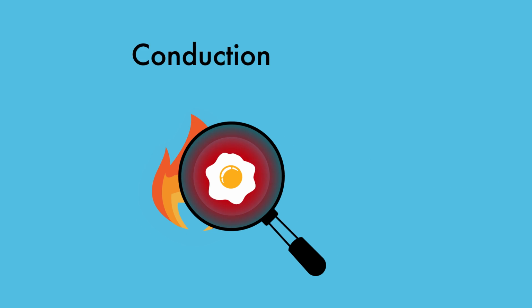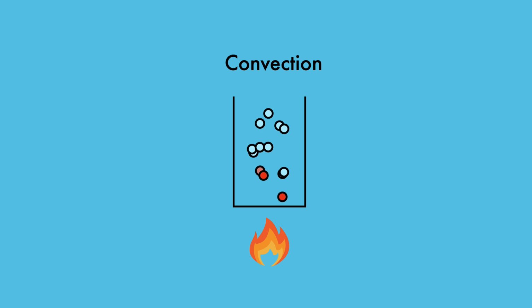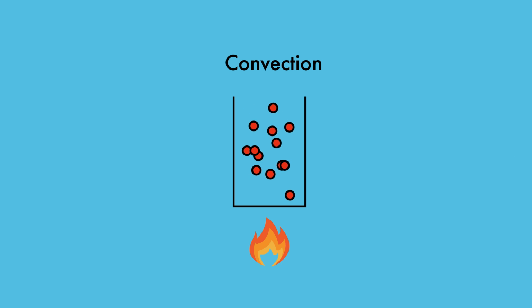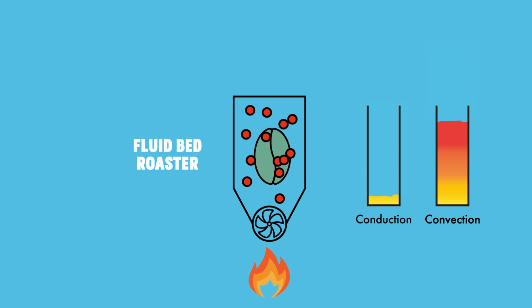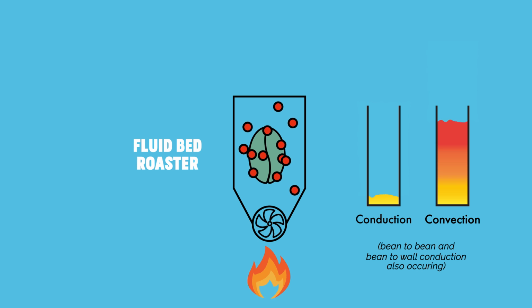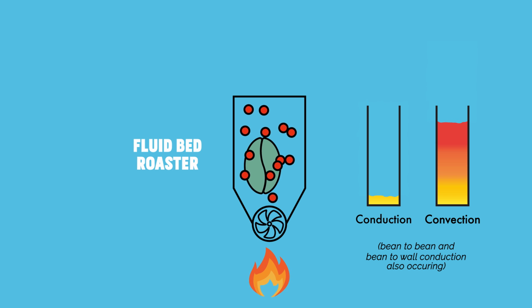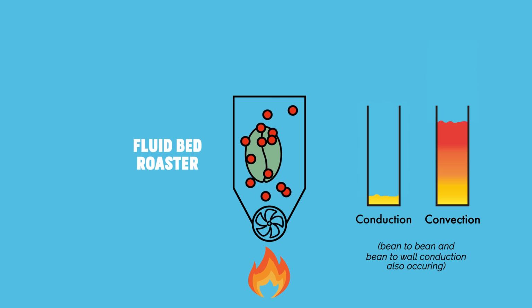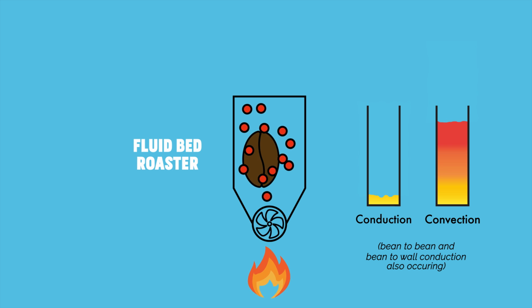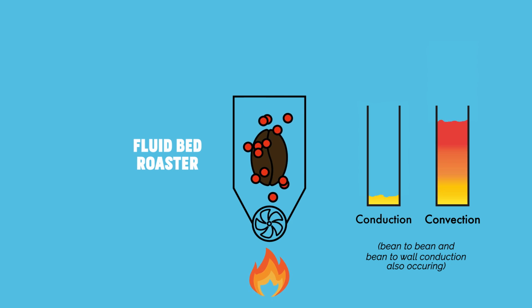The second kind of heat transfer is convection, or the movement of hot molecules that are touching cooler molecules and transferring their heat. This is the kind of heat that we call fluid bed. If you have a fluid bed roaster, heat is transferred through the air moving the coffee around. The coffee is not coming into contact with a heating element or a piece of metal or something solid itself. The heat is being absorbed directly from the air that is hot. There is still an element of conduction involved in convection. However, that element of conduction is at the molecular level.